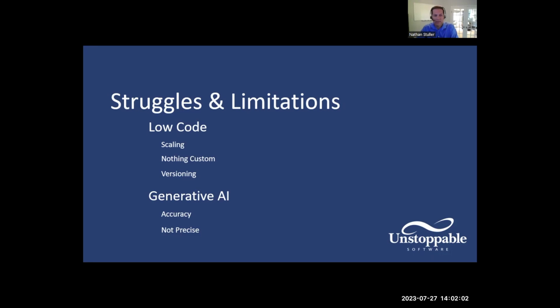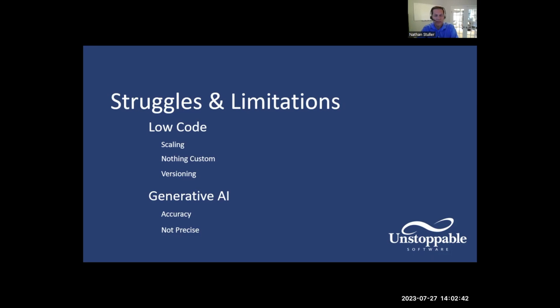Another issue is that it doesn't have anything custom. Once you get to the point of your business that is your special ingredient, something that only applies to your business and doesn't apply to the thousands of other businesses, well, then that's an issue. And now you've kind of outgrown that low code system. You can imagine the low code frameworks, they only build things that they think apply to more than one or more than a dozen different customers. So they're not going to have everything that you could imagine. That's where some of the custom options might need to come into play.